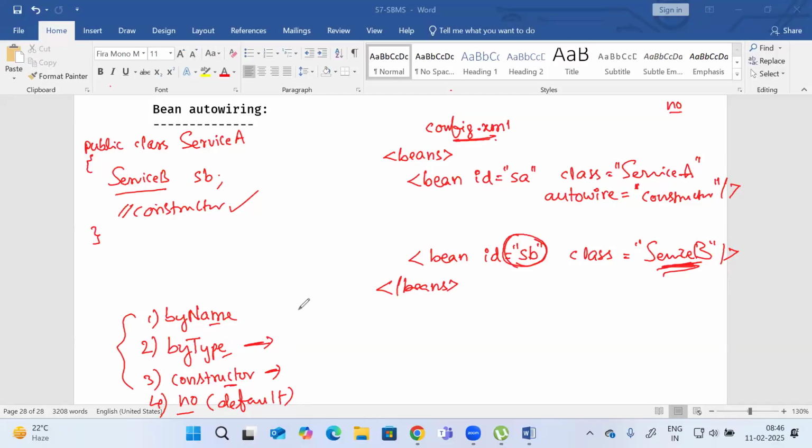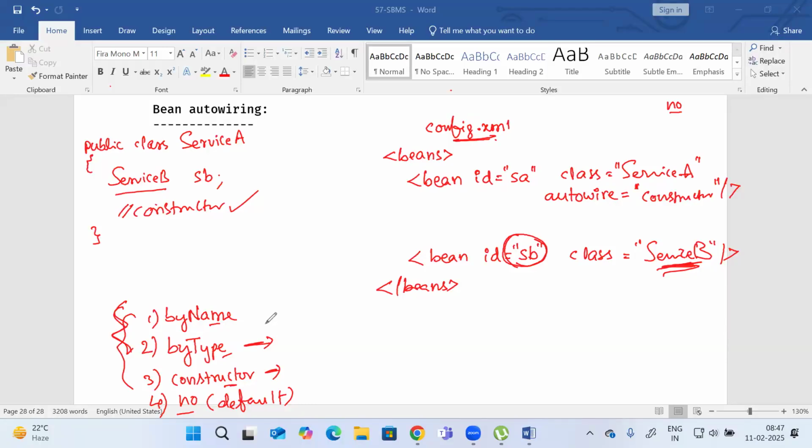I have a question for you. What is the difference between by name and by type? Guys online, you can also reply. In by name, the container is going to search for a bean ID which matches the reference variable name.